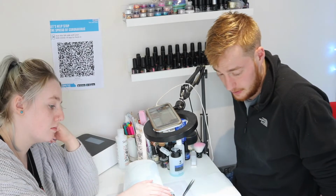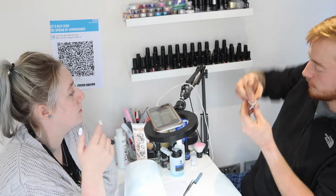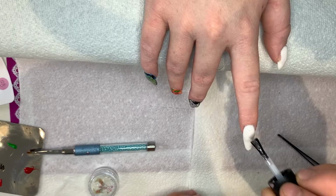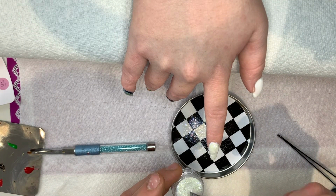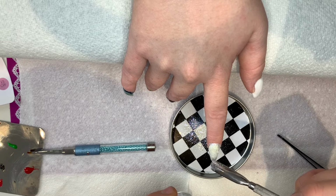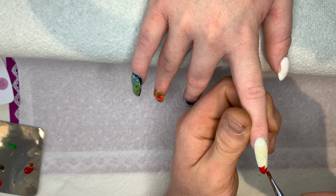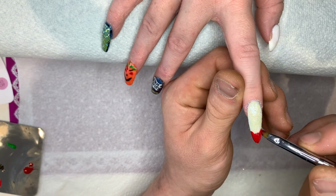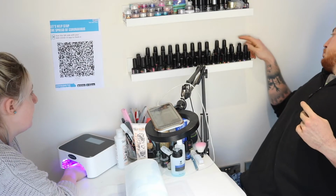No, I'm going to do that one as a fang actually, because I pre-thought about it and shaped it into a fang. So what's this? It's a flake, so it has like an iridescentness to it. But you're gonna need to put a gel down for that to stick to. What are you going to do on the last one?